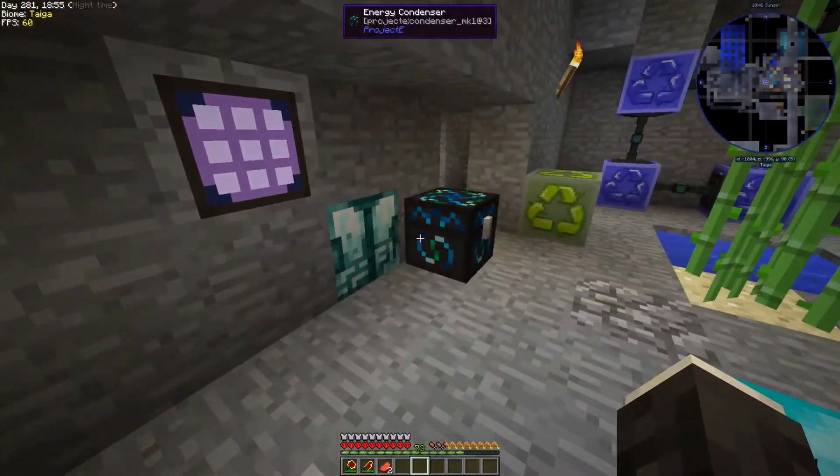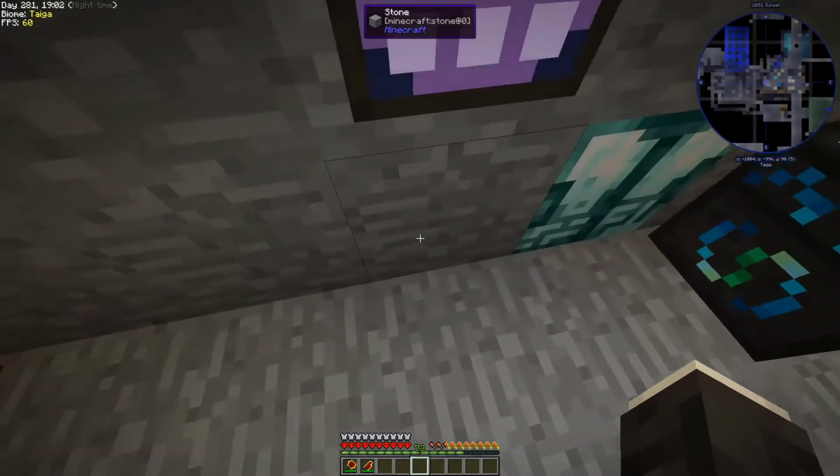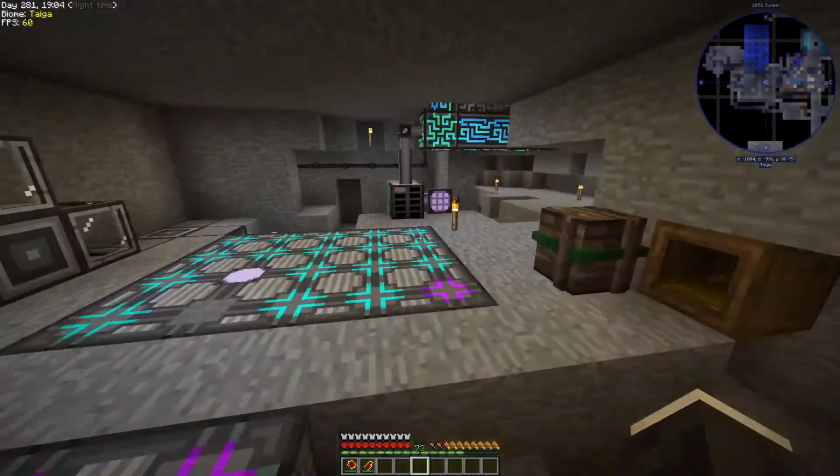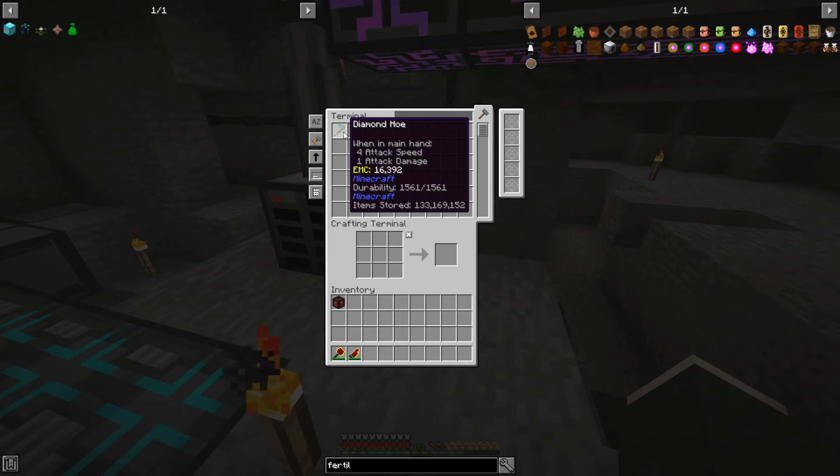To finally create these energy condensers which turn certain items into other items. Like I can put beef in here and then it will eventually make this item. And it does this with basically anything. Now I did this to create myself diamond hose, of course. And now I have 133,169,152 diamond hose. Now, again, no real reason for this, I just thought it was funny.